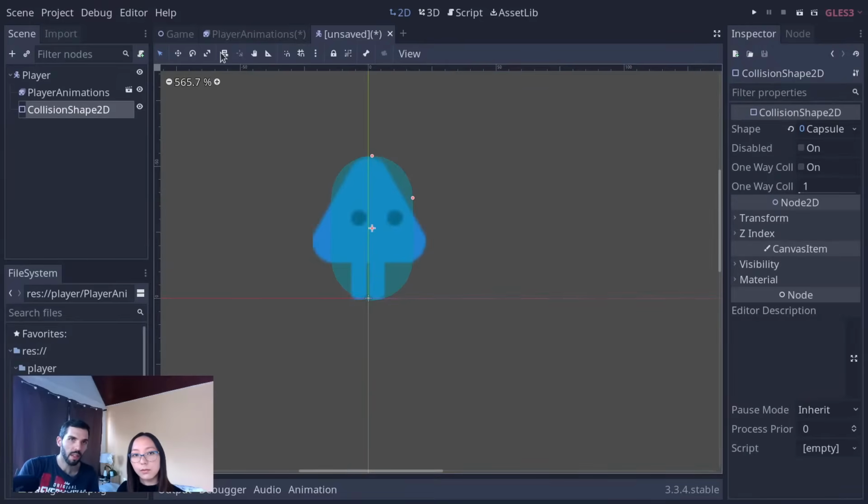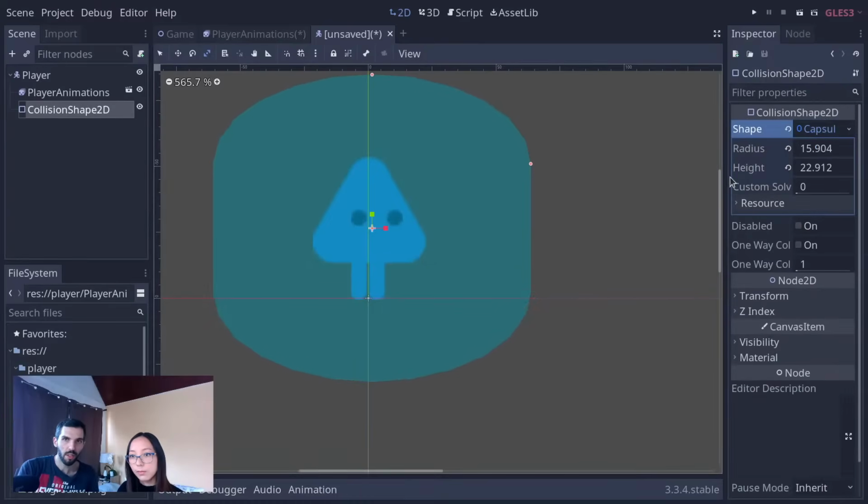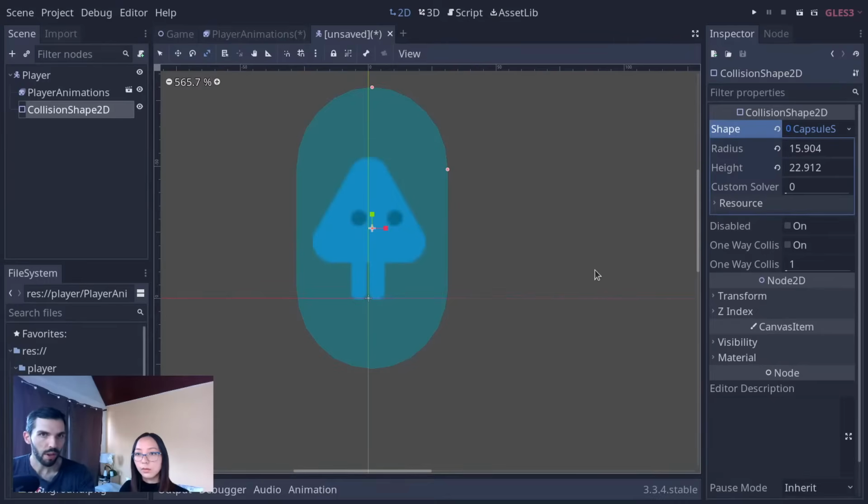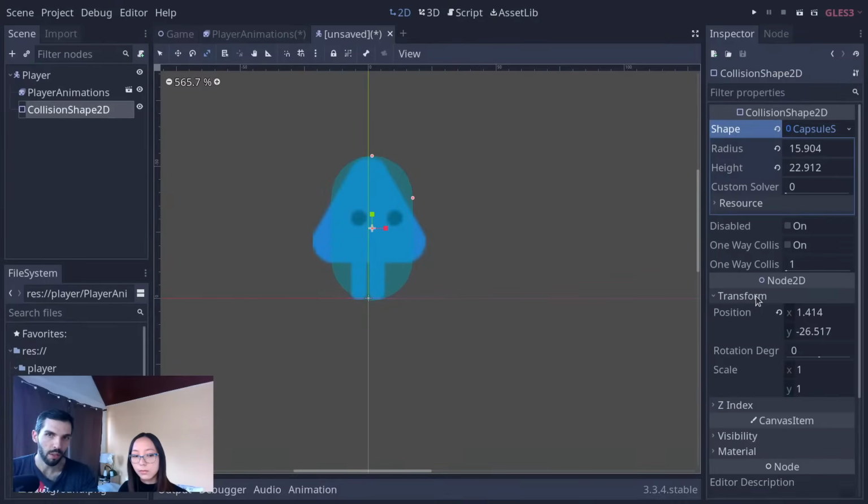So when I select the scale tool and change the scale like that, if I expand on the side, you can see you have a radius and a height here. But when I scale the shape, these values do not change, yet my shape is changing size. So the scale is multiplying that, and you can find it below under the Transform category.